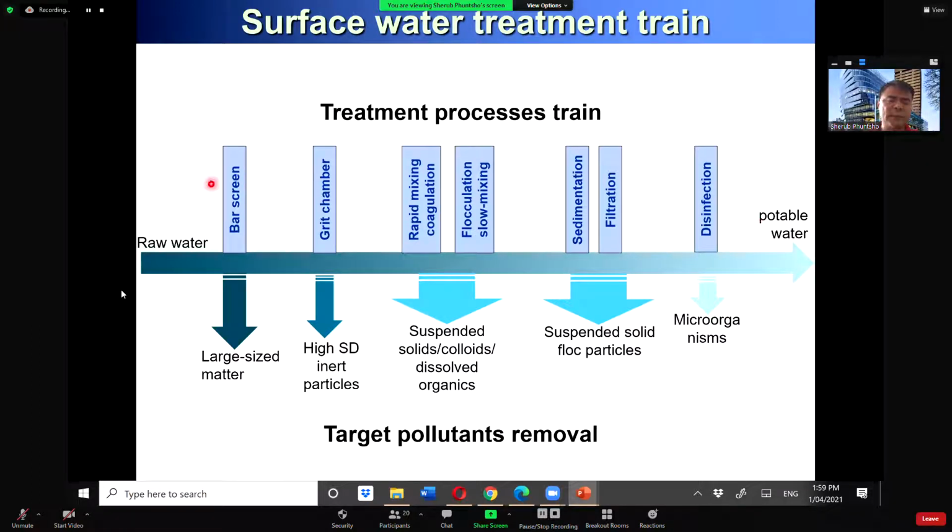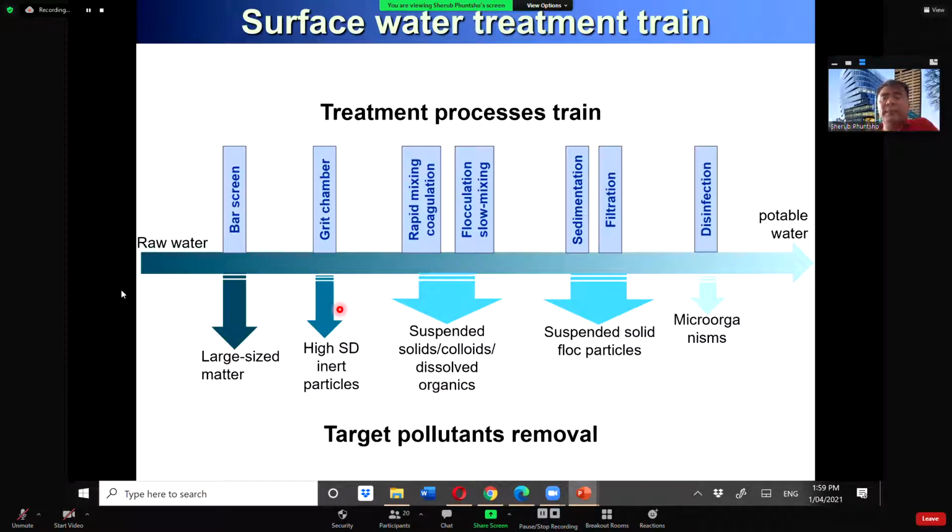So you have raw water, say surface water coming from lakes or rivers, and then it is subjected to a bar screen that removes large-size objects. And then you have a grit chamber that will remove high-density inert particles, like sand particles, silt, eggshells, bone chips, those sort of things. They need to be removed, because otherwise they can be problematic for the downstream parts of the treatment, like the pumps. They can wear out the pumps easily, and can also cause problems in the biological degradation as well.